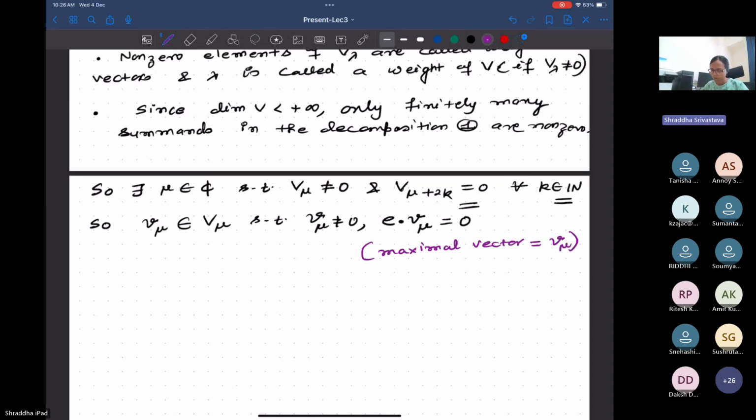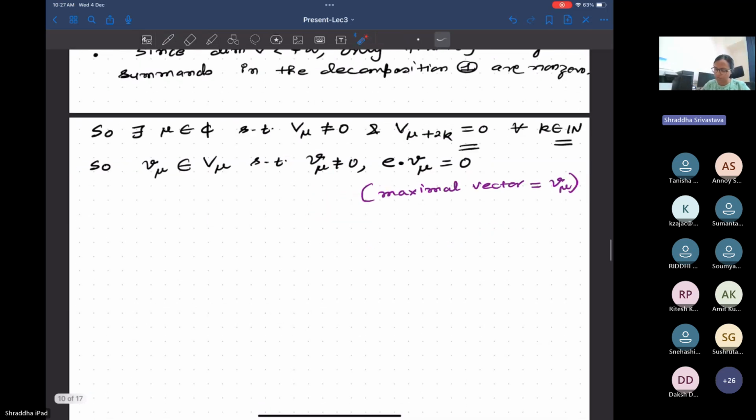So when we have written this, we only looked at the action of E, because V is finite dimensional. It cannot have infinitely many V lambdas non-zero. So now let us start with this V mu and say some more things. We start applying F to it. So we have F dot V mu, then F square, meaning apply F twice to V mu, then F cube V mu, and continue this.